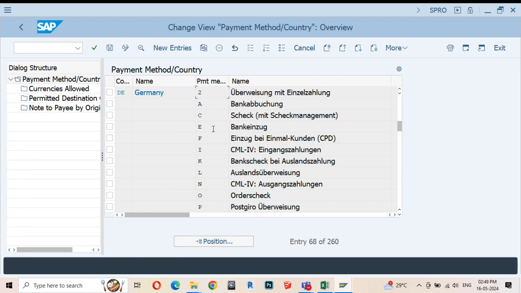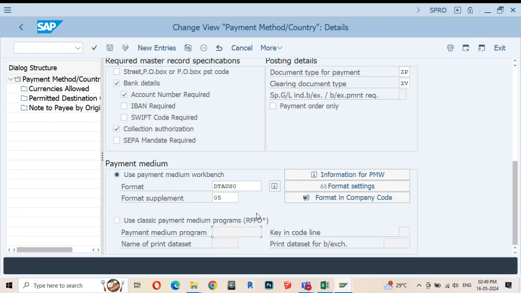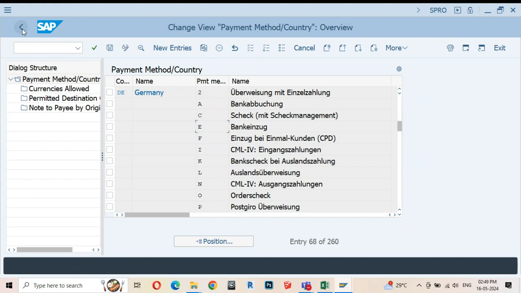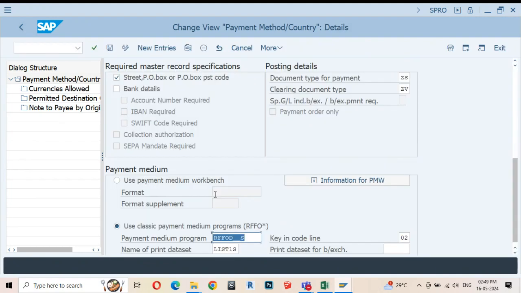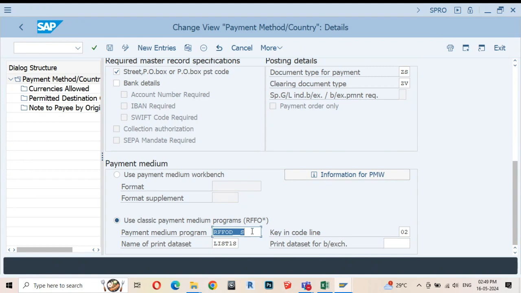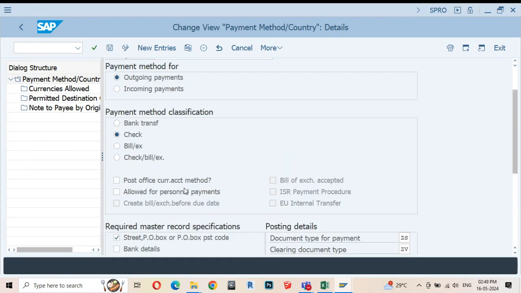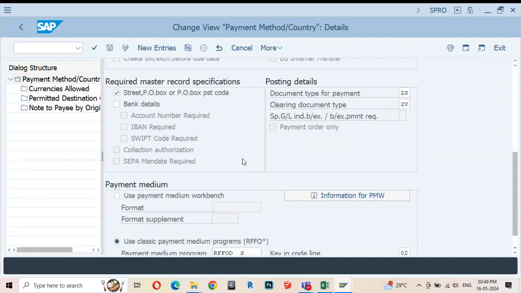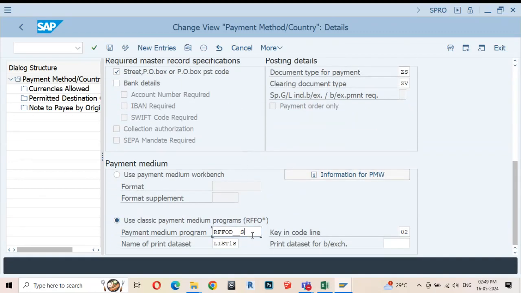Let me pick up, let us say, E, or maybe wire transfer or something. Can you see the program has changed based on the payment method? Payment method is O, your program also changes.